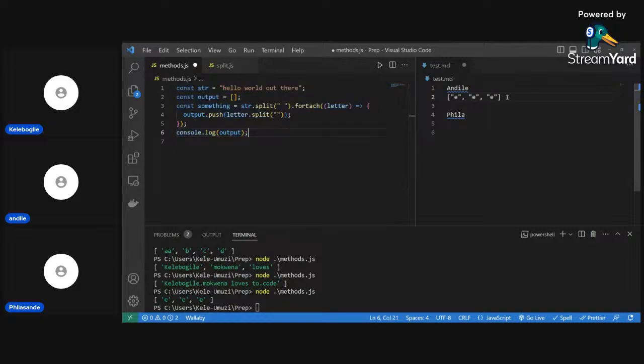This one would be for Pila. What do you think is going to be the output? I think it would be a nested array.